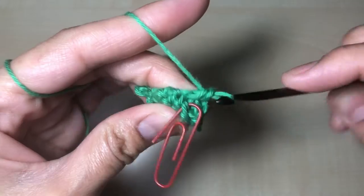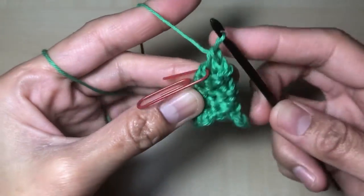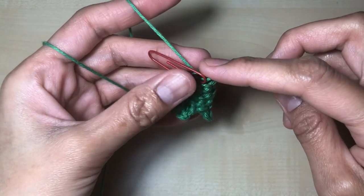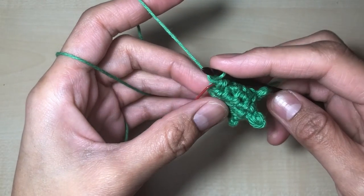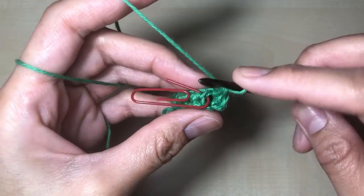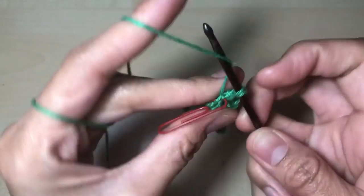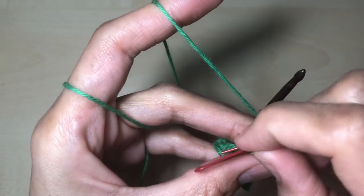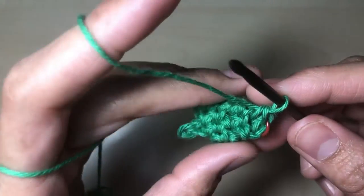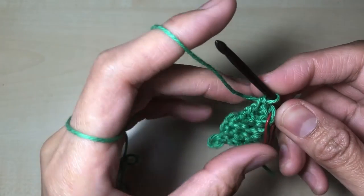1, 2, 3, 4, 5, and last 1, 6. And you should have 6 stitches total. Round 7, single crochet in the next 2 stitches. Go to the stitch marker, insert your hook, place 1 single crochet. Take out that stitch marker, place it in the stitch you just made. And 1 single crochet in the next stitch. We are now in round 7.